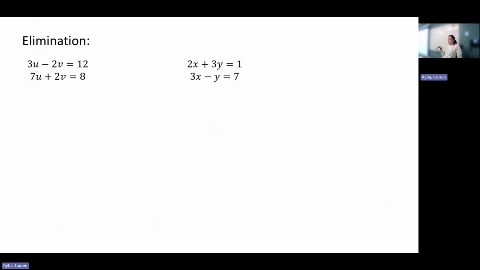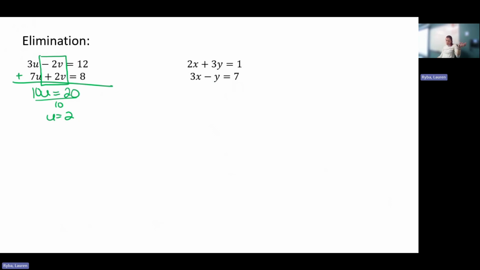They're the same number in front, but opposite signs. Because with elimination, you can treat this as a stacked addition problem. So if I already have the opposites here, I'm just going to straight add. So 3u plus 7u is 10u. Well, why am I adding? Because -2v and +2v cancel out. They're gone. So then I'm left with 12 plus 8 is 20. And I've already got my answer for u. Divide by 10, u is 2.